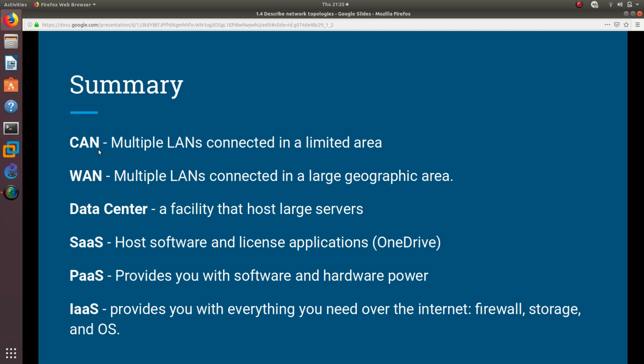Software as a service hosts software and licensed applications such as OneDrive, or Microsoft Office 365, which has OneDrive. Platform as a service provides you with the software and hardware power. Infrastructure as a service gives you everything you need: firewall, storage, DNS, everything you need is in infrastructure as a service. And this is it for this video, guys.